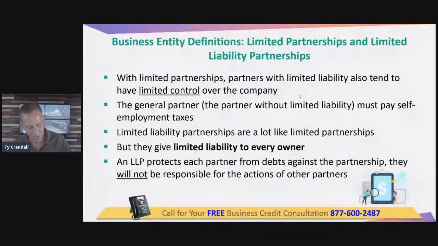So look, there are a lot of areas where you kind of have to have partnerships: attorneys, doctors, these kinds of things. If there are multiple owners, they're kind of pushed this way because of liability reasons, because with malpractice insurance and all these other things involved, they kind of have to be.